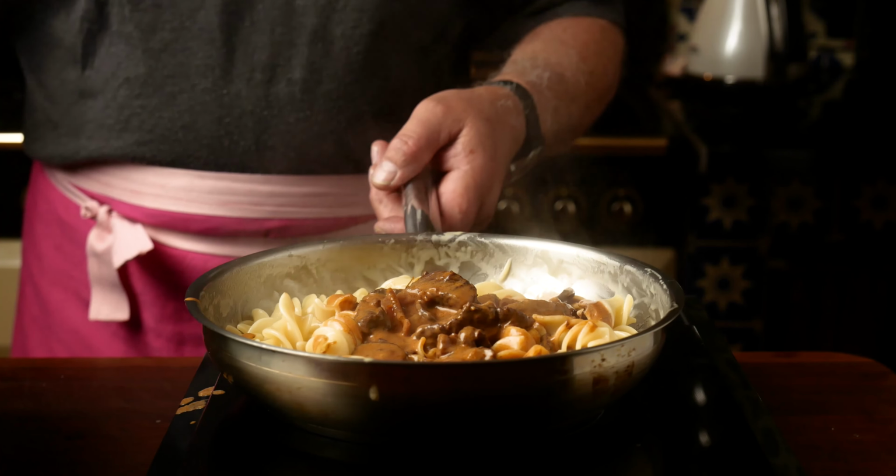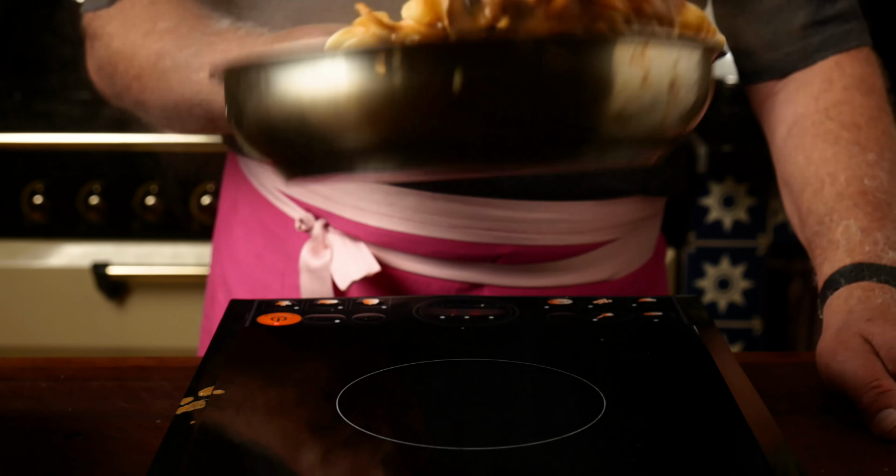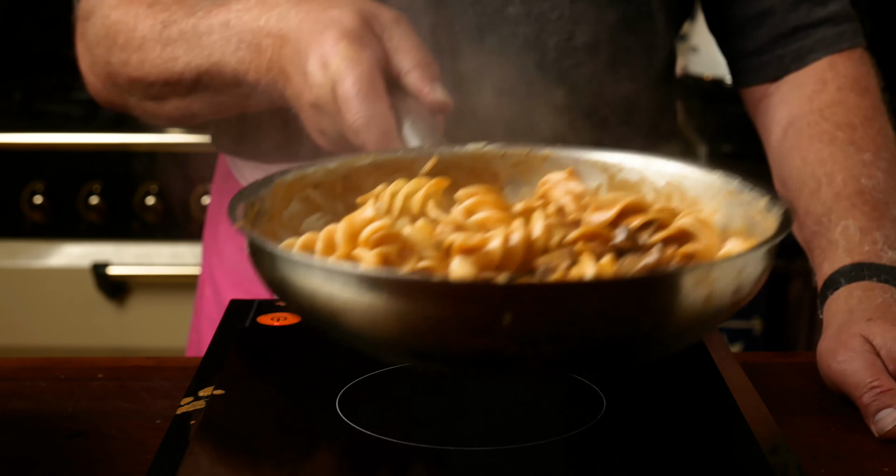Mix it in well. Flip it. Look, it smells great. So how's that? Easy. Absolutely easy. And now I'm going to get to taste it. I'm impressed again. Thanks, son. That's sensational. Nothing less. Geez, this wine, Luigi, this wine evaporates really quick.